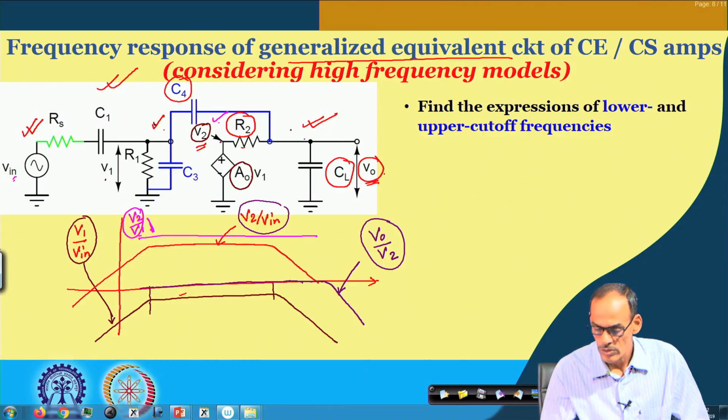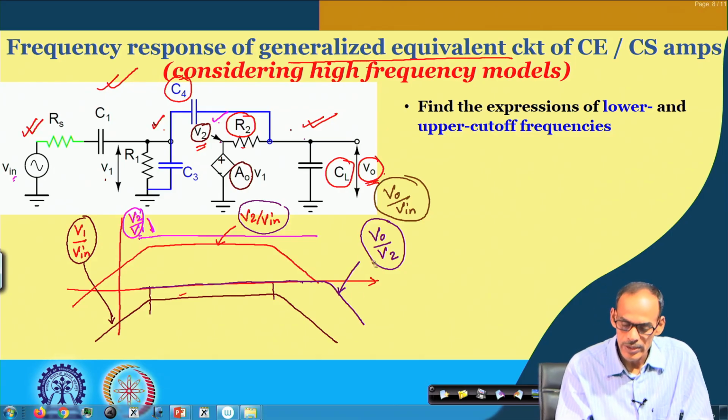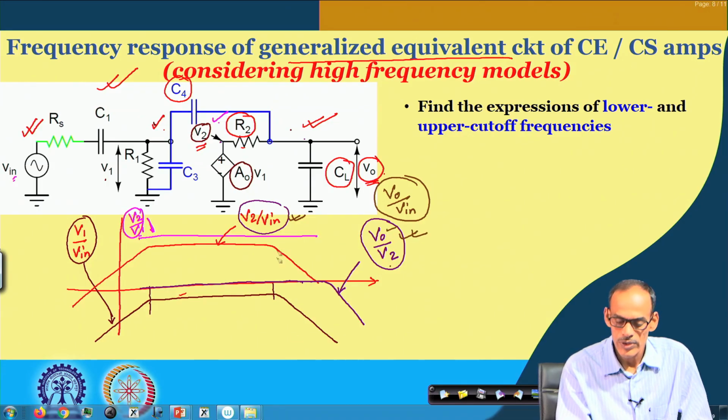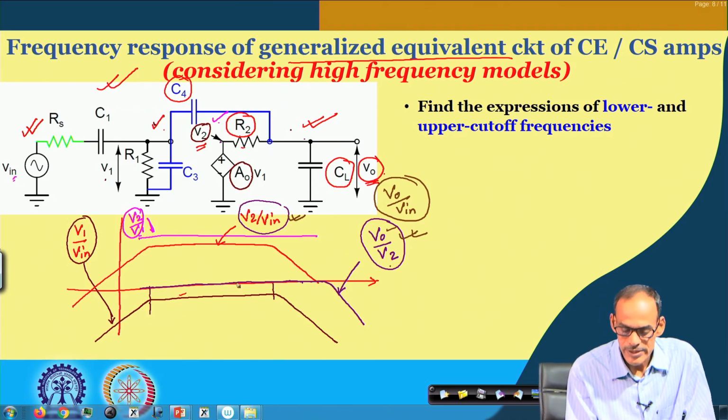overall frequency response. Let me use a different color here, maybe black color. Yeah. So, to get V o divided by V in, that is the complete overall frequency response, I need to combine this curve and this curve. So, that V 2 and V 2 are getting cancelled, we do have V o in the numerator and V in the denominator. Since it is having 0 dB here, I should say this is not disturbing.